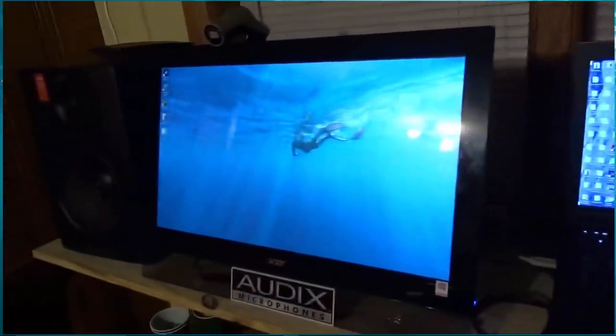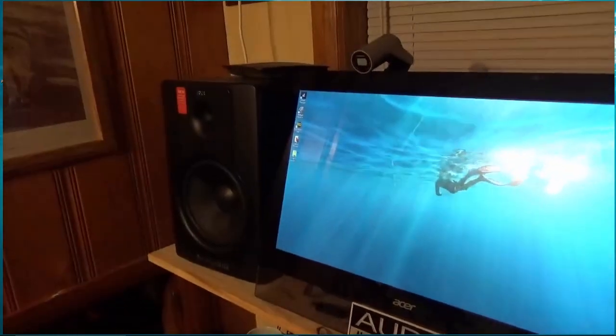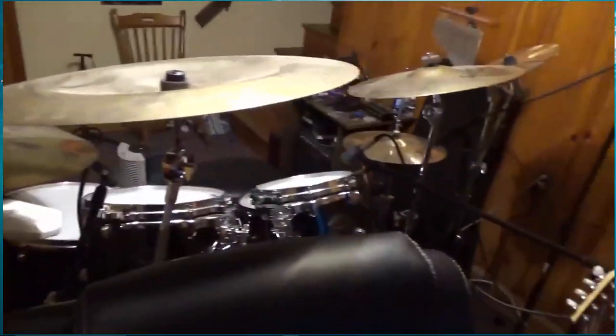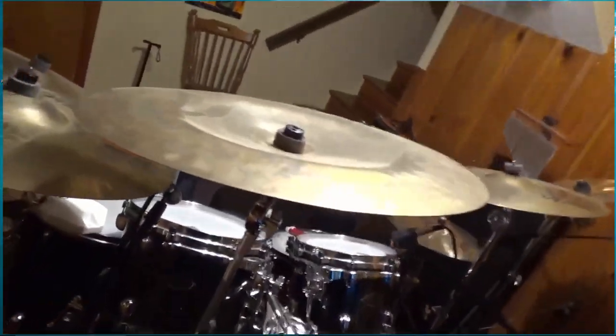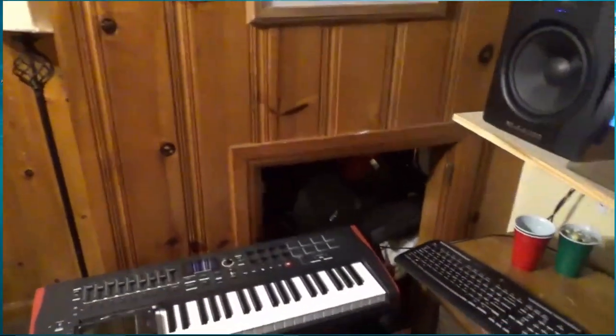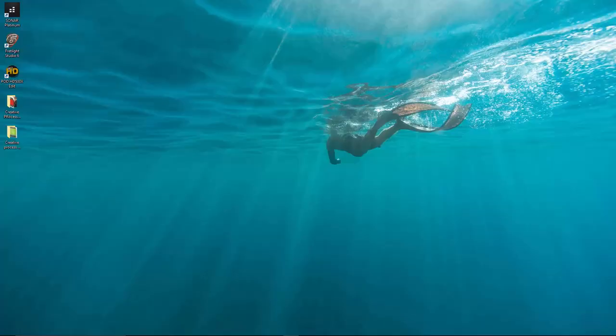Here's my viewing setup with my screens and my monitors, so I can hear, as well as headphones pretty much everywhere. Keyboard, if I want to do a keyboard part. You can see I've got headphones hanging everywhere. And then when I get behind the drum kit, that's the kit I'll be playing right there. And we'll also trigger the drums, so there's going to be some pretty cool stuff there as well. So, here we go.